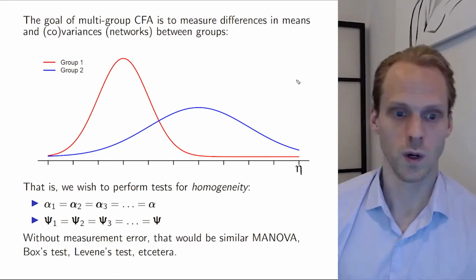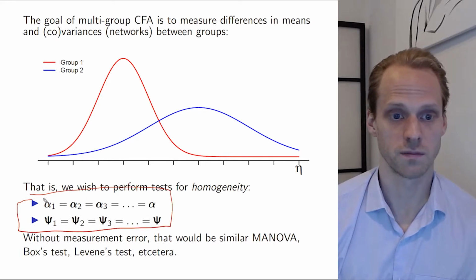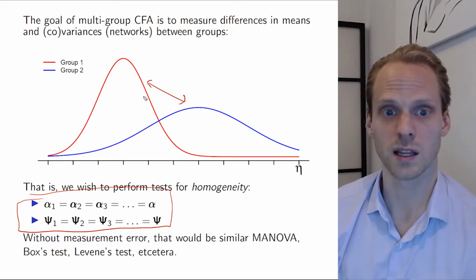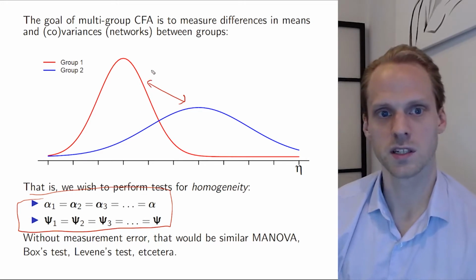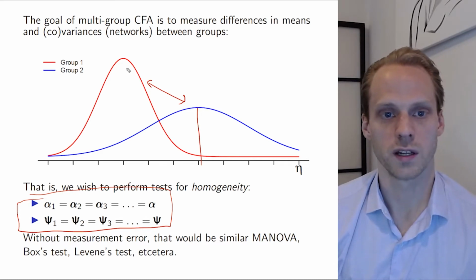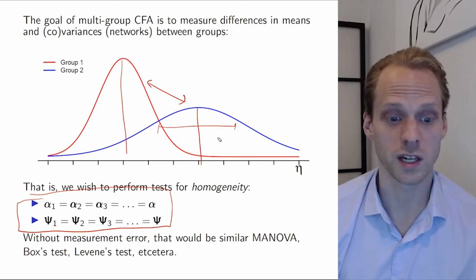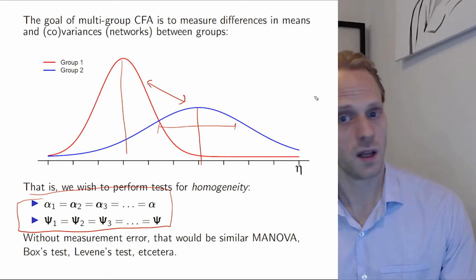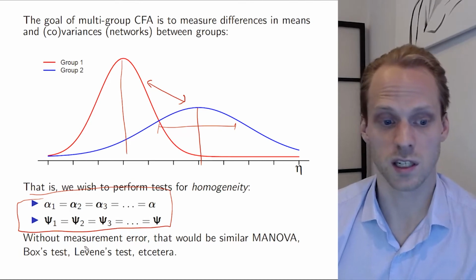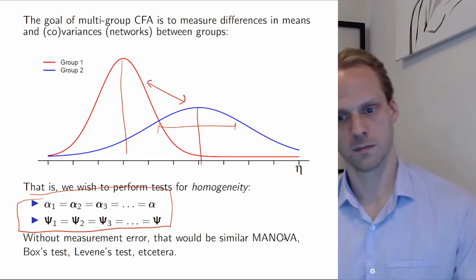Well, here we want to test for differences in means and in latent variance-covariance structure. So basically, if this distribution is different between groups at the latent level. And that might be the part where we're interested in. So, does group 1 have a higher level on the trait than group 2? Or is the spread bigger? Things like that. Maybe we can even look at the correlational structure and things like that. So that will allow us to do things that are very similar to MANOVA, Levene's test, things like that, but then taking measurement error into account on latent variables, which is awesome.